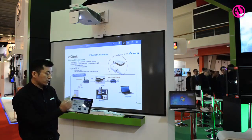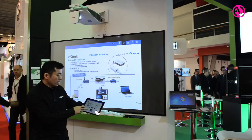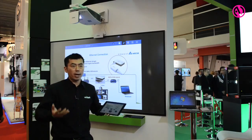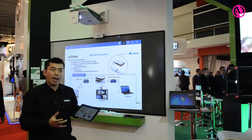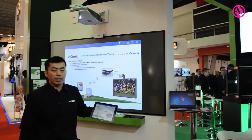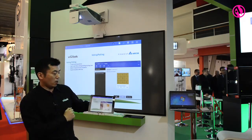What I have here is, for instance, a document. Whether it's a PDF document or Microsoft Office document, it will read it in a native format. So I can basically show you infrastructure that is having a wireless router, whether it's in a client infrastructure mode or whether you have a hotspots private mode, you'll be able to connect to this device and have a collaborative session. What I will do is show you that I can switch different pages, and the projector will display what is seen on my iPad.